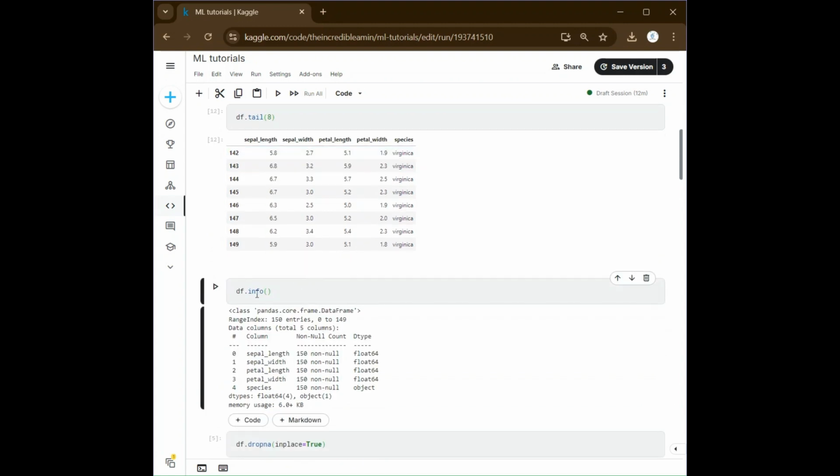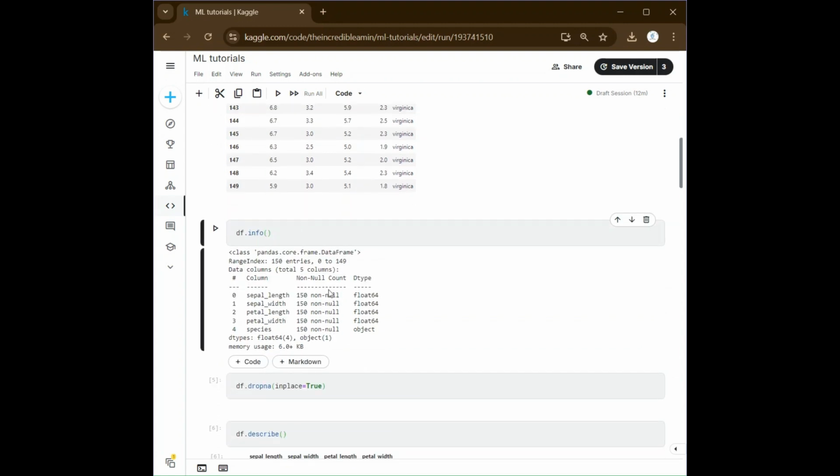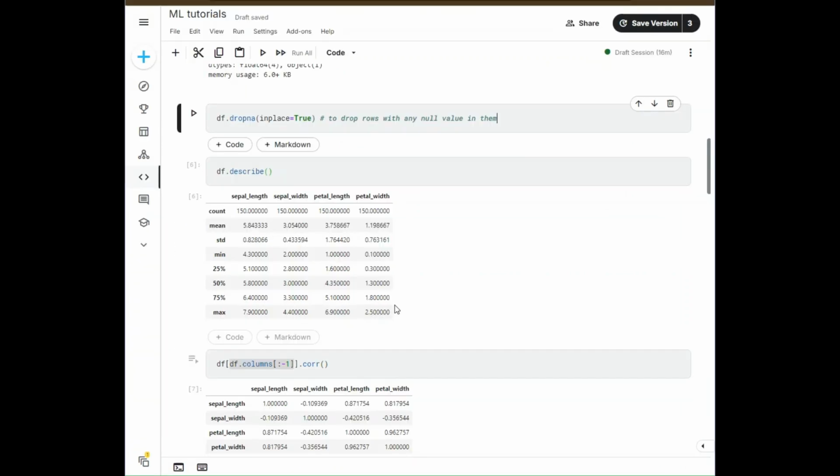The next function is the info function, which is telling us that there are no null values in our data frame as of now, and it also tells us the data types. So there are 4 float features and 1 string feature, which is species. The next function is called describe, and it tells us about the numeric columns of our data.